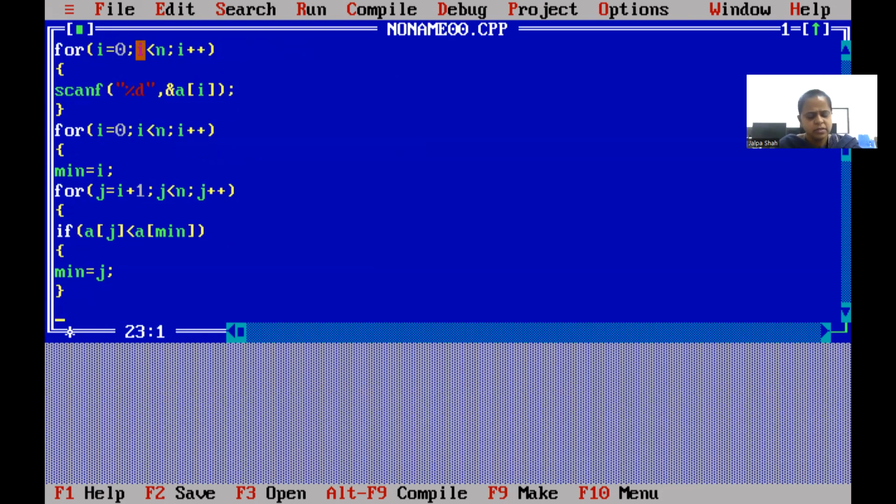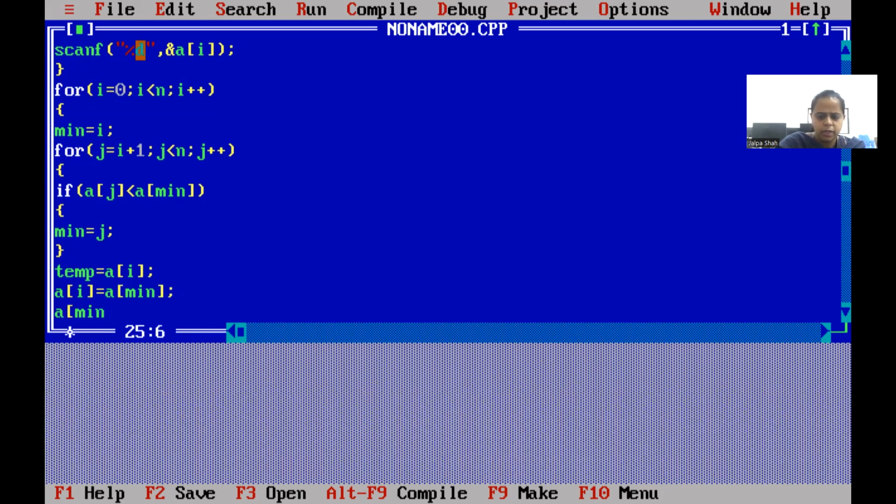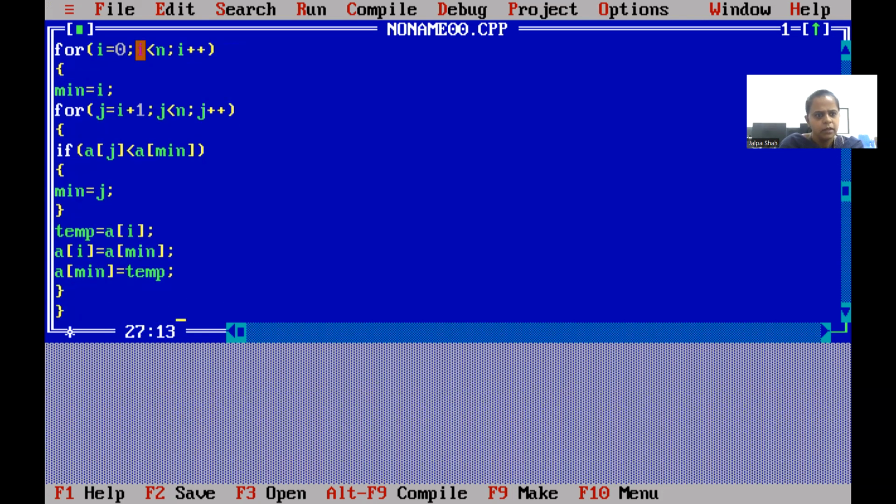Now, after this, we need to swap a of i and a of min. So temp equal to a of i, a of i equal to a of min, a of min equal to temp. So here you can say that your whole loop is over.